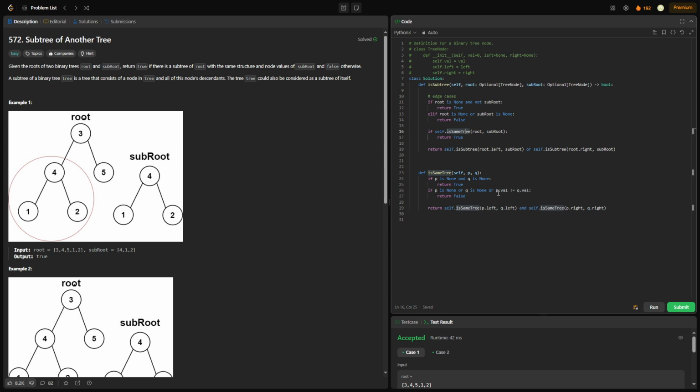Both these 2's exist. And then when we're at this 1 and we go left and we go right, when we go left and we go left, they're none, right? So you'd return true. When we go right and we go right, they're none, right? So we return true. Okay, so we're not actually going to hit a case where we return false because obviously that's what our code should do, right? This is an actual subroot. This right here is the actual subroot. The subroot is equal to this subroot here, right? So the subroot does exist in root, and this is where it exists. Okay. So yeah, that's basically how we're doing the checking.